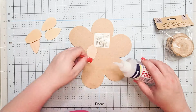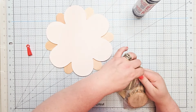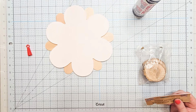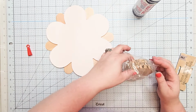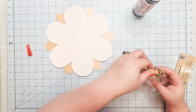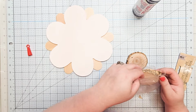Okay, so then we're going to use these wood ornaments. Now, if your Dollar Tree does not have them, Michael's has them, Hobby Lobby has them out all year, so you don't have to worry. I got these a week or two ago, and it's March right now, so they have them out all year as well, based on the fact that I got them just now. So I'm going to look at the three. Try not to make a mess here. Oh, I hate that they're making a mess. Okay, it looks like it has a little bit, well, I guess that would make sense since it's a wood ornament, right? Has a hole at the top.